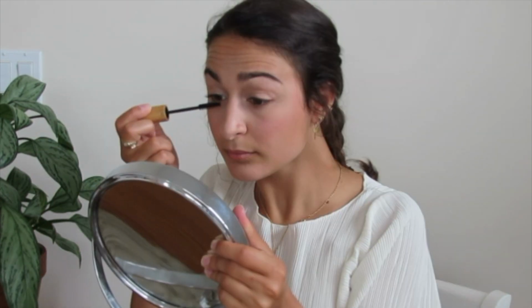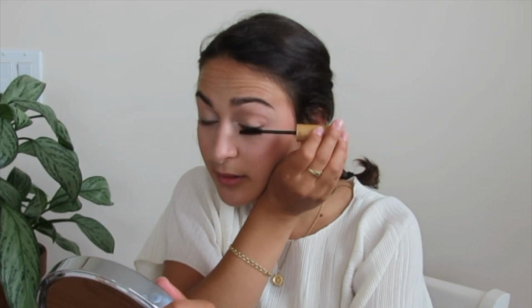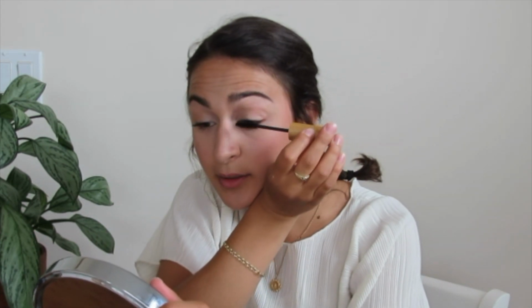But if you want to go the extra mile, take your mascara and give yourself a few little licks. Beautiful. You can tell the difference from one eye to the other so much. Sometimes just curling your eyelashes and adding some mascara alone can change your entire face. Give it a little bit of a lift, naturally enhance your natural beauty, make your eyes pop.